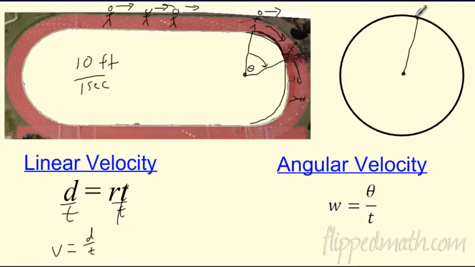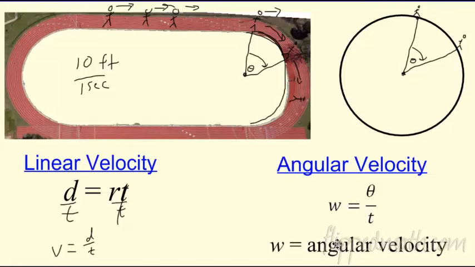If I'm at point A and I'm on a circle and I run around the circle to here, yeah, that's linear velocity, but now as quickly as I run is changing this angle theta. So the faster I run, my linear velocity is actually going to affect my angular velocity. So this is new. We're going to say how fast do things spin, essentially. How fast do they go in a circle? So angular velocity is this. It's w equals theta over time, where that w is the angular velocity. So w means angular velocity. Theta is the angle we're looking at, and we're just changing it over time.